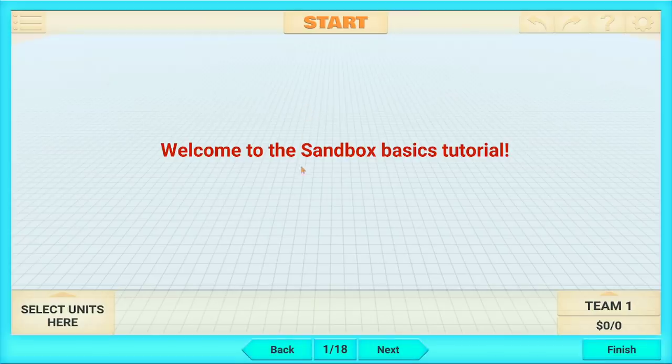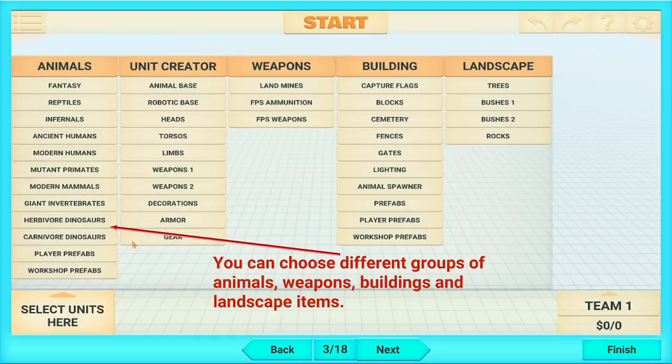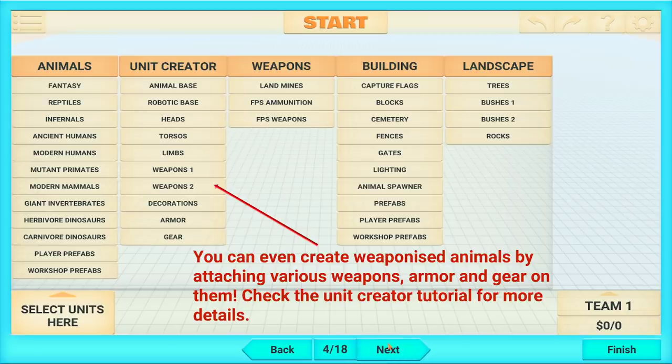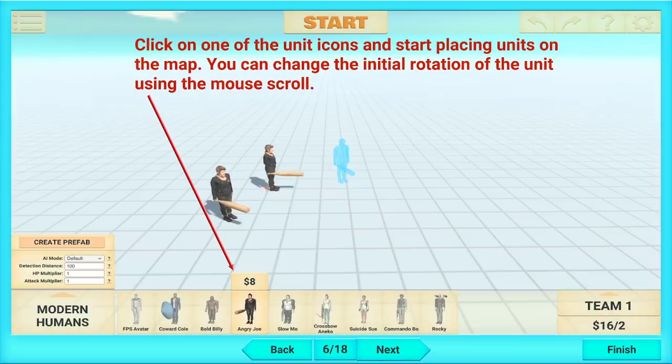Welcome to the Sandbox Basics tutorial. Sandbox Basics. Click on the Unit Groups button to open the Unit Groups menu. Okay. Select units here. You can choose different groups of animals, weapons, buildings, and landscape items. You can even create weaponized animals by attaching various weapons, armor, and gear on them. Okay. Once you have selected a unit group, the icons for the units belong to that group will appear in the bottom panel. Alright. Click on one of the unit icons to start placing units on the map. You can change the initial rotation of the unit using the mouse scroll. Okay. $8!